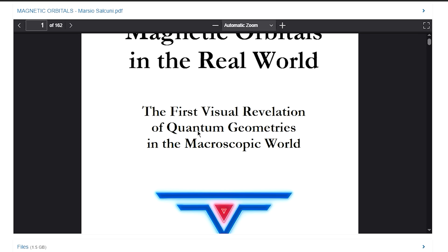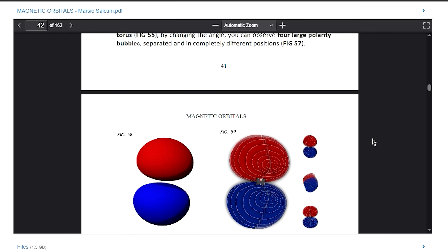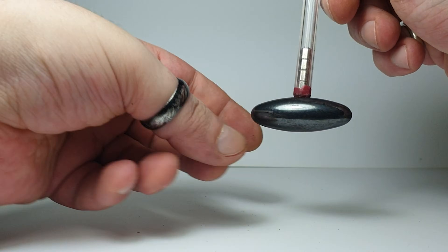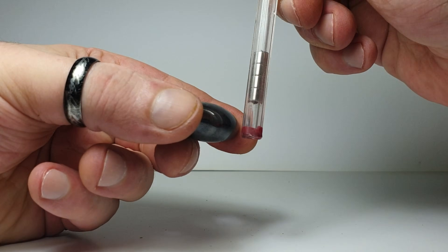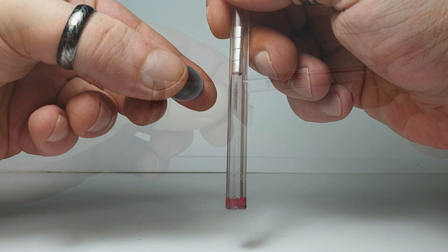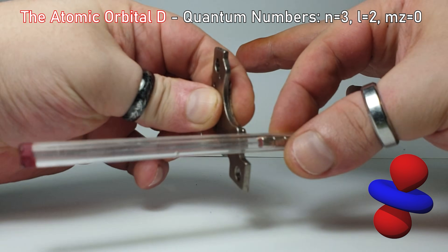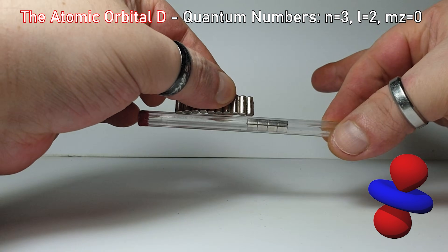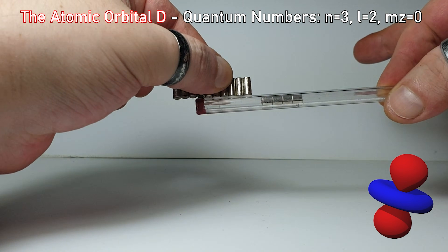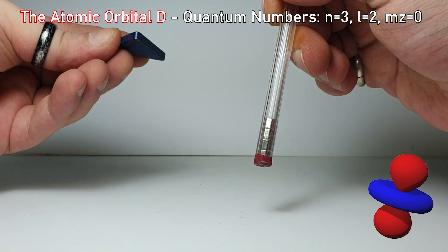And in this context, we want to go much deeper — because now, thanks to this research, we have expanded our ability to understand what is really happening. Knowing the reasoning, there are actually hundreds of ways to achieve the same effect. For example, all these magnets manage to lock another magnet exactly next to the main polarity, on the side that should be attractive. If you place another magnet just a bit off-center, it suddenly becomes repulsive. Why? Because now we know that when magnets interact at this angle, they follow a specific geometry: the atomic orbital d quantum numbers, n=3, l=2, m_g=0. But this is just one example — there are hundreds of such configurations, all based on the angle of interaction, and each one corresponds to a different type of atomic orbital. Unbelievable, right? Or as we say on my planet: magnetically mind-blowing.